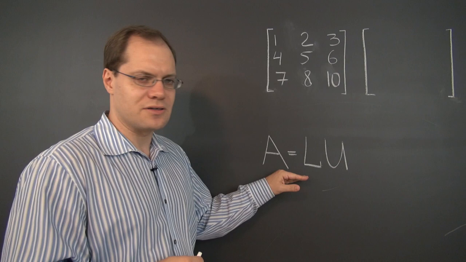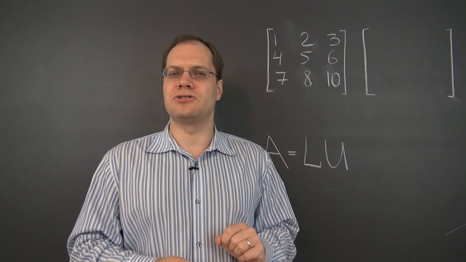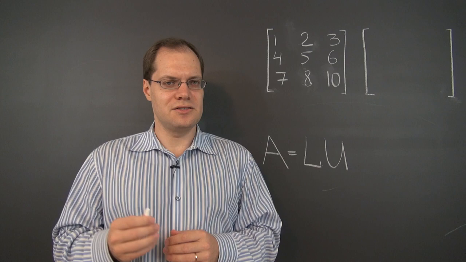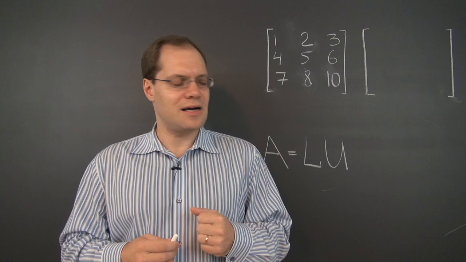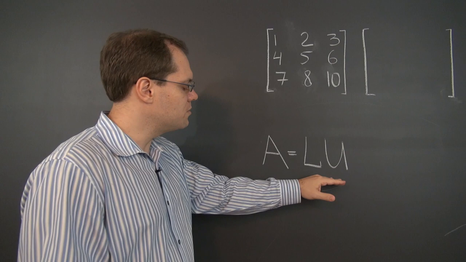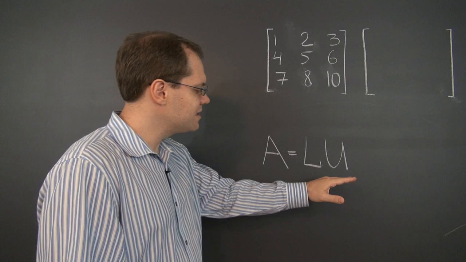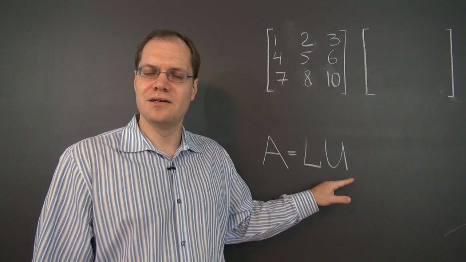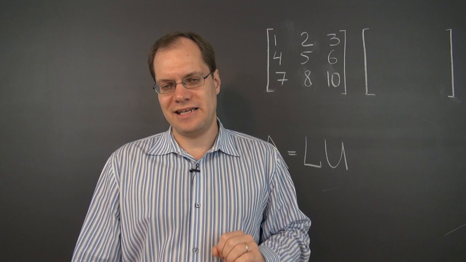The LU decomposition states with the caveat that any square matrix can be represented as a product of a lower triangular and an upper triangular matrix, thus the name LU. The LU decomposition finds numerous applications, especially in numerical linear algebra, which deals with solving the problems of linear algebra on the computer. For us, the LU decomposition will be two things: a very vivid illustration of the utility of elementary matrices, and we will start seeing that every major algorithm of linear algebra has a decomposition associated with it. It's called a decomposition because A is decomposed or broken up into a product of two factors. This will be the decomposition representation of the Gauss elimination algorithm.